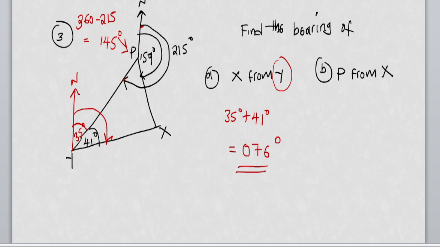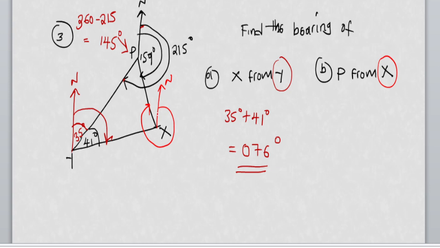Then we go to the other one, where they've asked us to find the bearing of P from X. So this is where X is. Do we have a north at X? We don't have. Draw a north. So the north, we've drawn it. Then we move from the north of X in the clockwise direction, then we go to the line that is joining P. So this is the line that is joining P. So we're looking for that angle there. How can we find that angle?